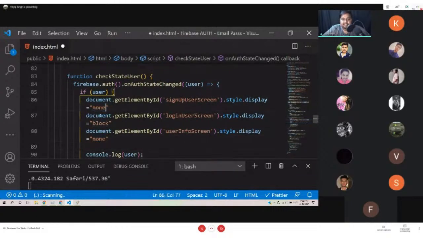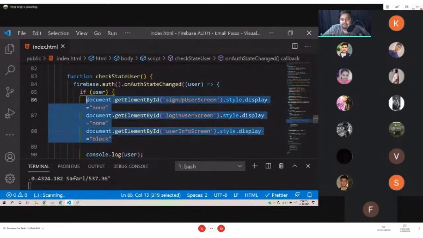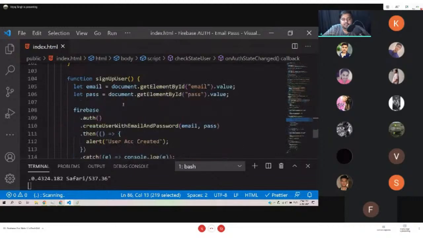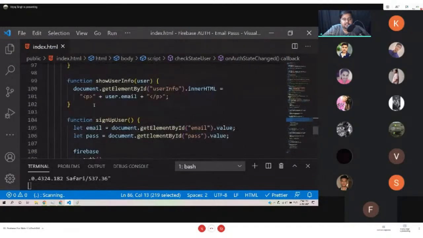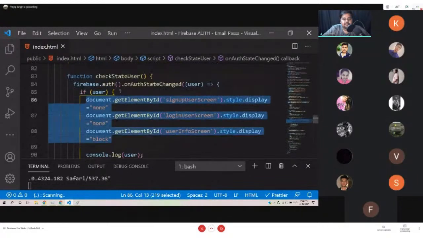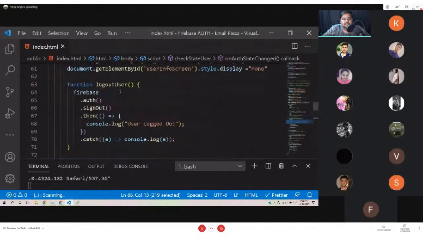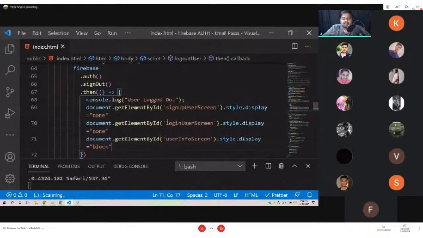For hiding, we write none and none, and for display we write block, and that's it. For the logout, if the user is logged out, we have to perform the same operations. There is a logout method here, and we paste it here. If the user is logged out, we have to display the login screen and sign up screen.